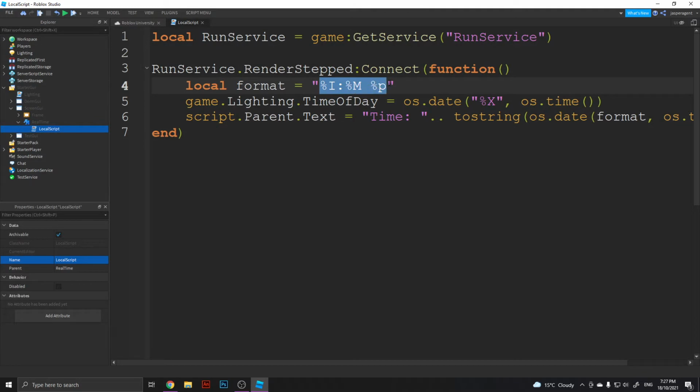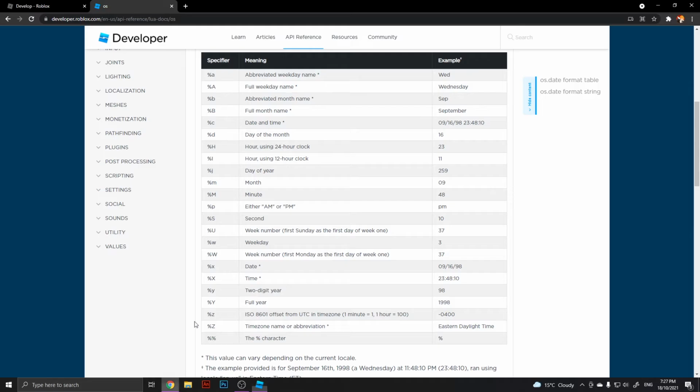And as for this, it's a simple %I:%M %p. Capital I is the hour using a 12-hour clock. So then we can do 12, and then continue, because this would be 23, and I feel like it would be easier to have 7, something like that, so 07, and so I'd use %I. %M is the minute, so 48, or 27 would be over there.